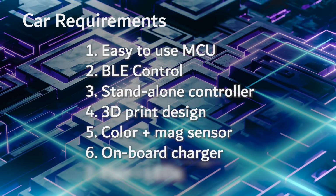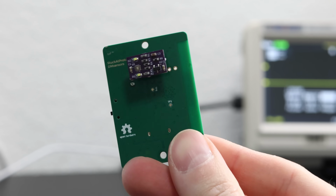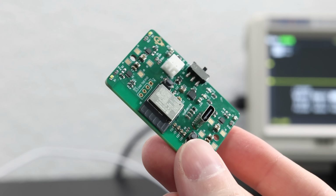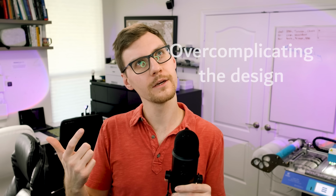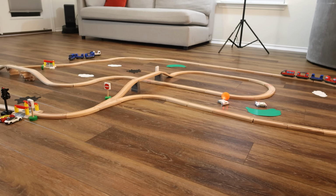That sounds good. And finally, let's add some flair. We need some LEDs. Let's do headlights and taillights. After all, it is a car, right? Okay, one last thing, I promise. Let's add a switch. I could add a button that just triggers an I/O and wakes up, but then it drains the battery. No, let's do a physical switch. I like physical switches. Done. Oh man, that was a lot of requirements.